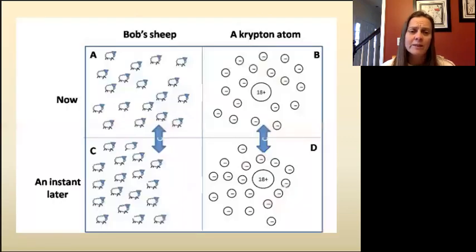So let's talk about what's happening in a London dispersion force. A London dispersion force is also called a temporary instantaneous dipole. And what that means is that if you look at a krypton atom as an example, the electrons are going to be pretty evenly distributed, but every now and then the electrons will get unevenly distributed and you'll have more electrons on one side of your atom than you do on the other. And then you have a negative side and a positive side.